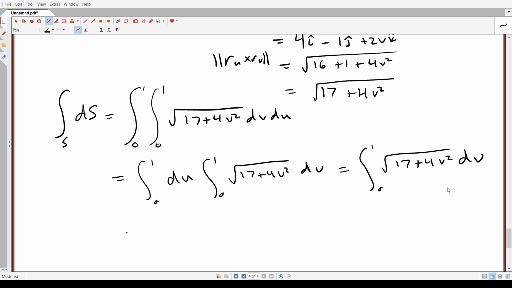Does anybody recognize how to integrate this? Anyone at all? Think back to Cal 2. This is just a Cal 2 question. Integration by parts. So integration by parts, I need the product of two functions. I don't have two functions. Trig sub. Yep, this would be a trig sub problem.